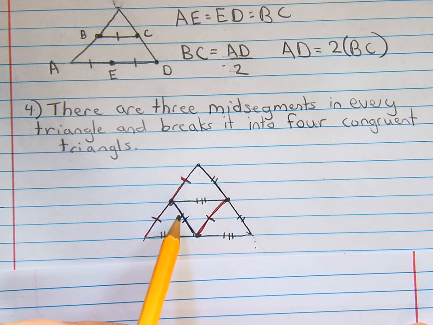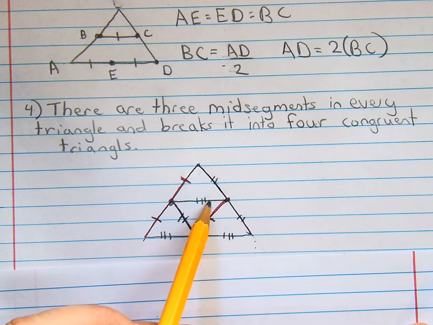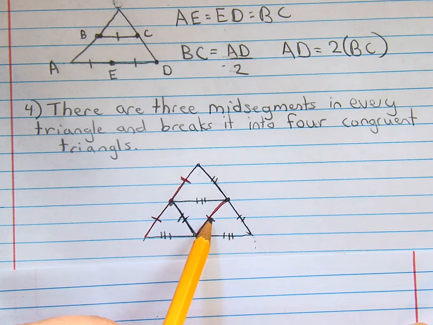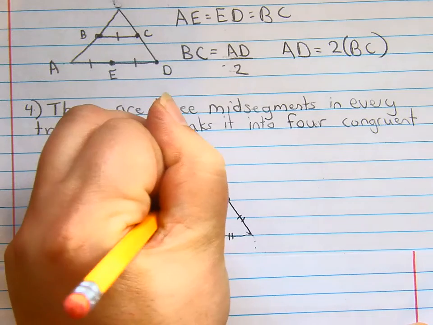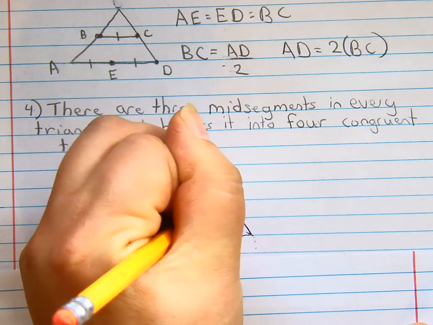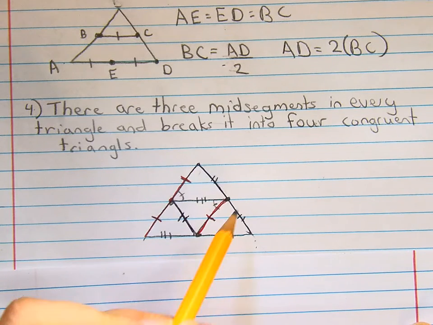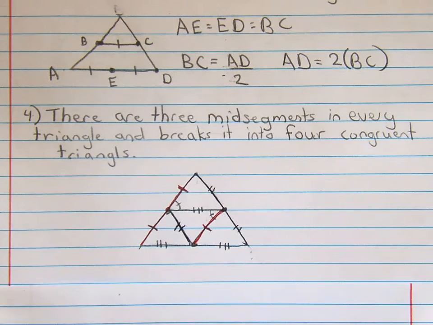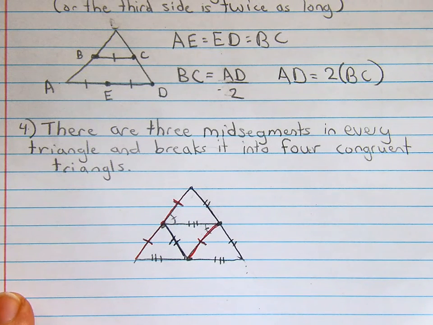So this can also help you find measurements, and even angles, because that will still apply: if this angle here between 3 and 1 is going to be congruent to any other angle that is between 3 and 1. So since they're congruent, the theorem that corresponding parts of congruent triangles are congruent will also apply to our triangles. All right. Well, those are the 4 main significant bits of information to know about mid-segments and triangles. I hope this helped.